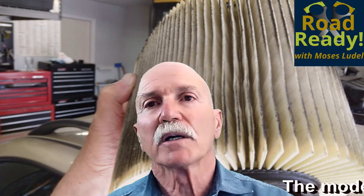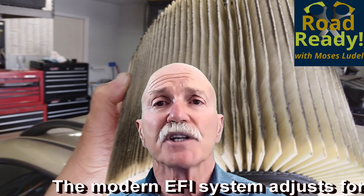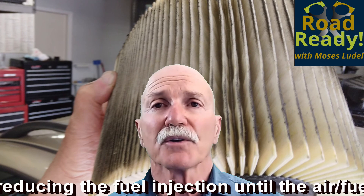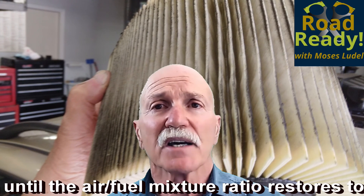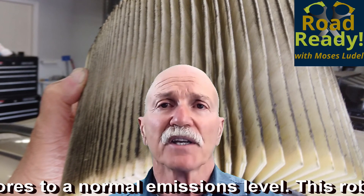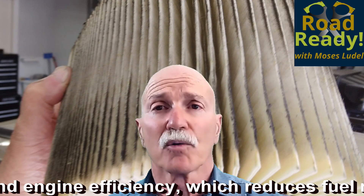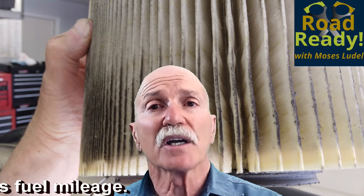In the carbureted engine era, filters plugging up to any degree enriched the fuel mixture and caused tremendous fuel consumption — it was like running with a choke on, and filters like that caused a great deal of carbon buildup in engines. In our modern era of electronically fuel and spark managed engines, the system can actually compensate for an over-rich mixture caused by a clogging air filter, but in the process of leaning the mix out, the performance of the engine falls off, fuel efficiency falls off, and there's a loss of power. So is it cost effective to replace the air filter? Of course it is. It's also practical from the angle of engine longevity.